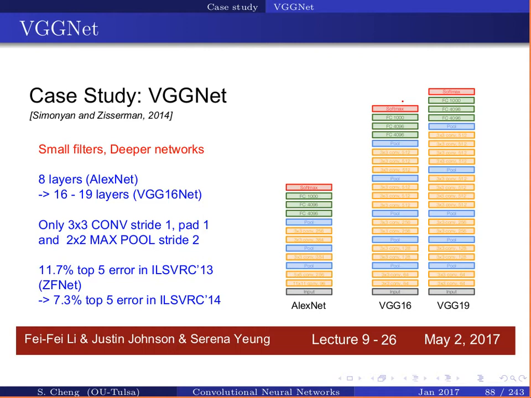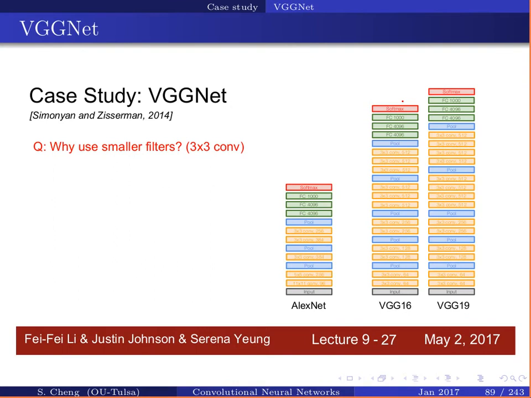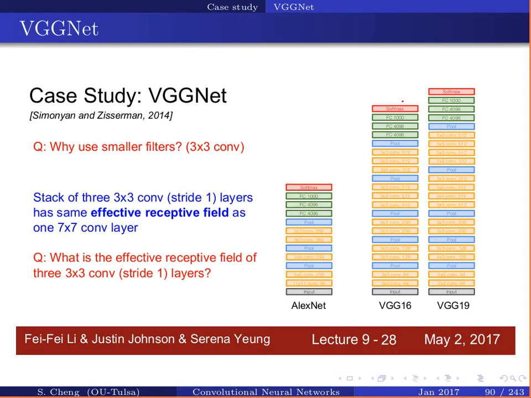Some of the tricks they used, they may not have realized at the beginning, but after trying different combinations they found certain gains from using smaller filters compared with larger filters. For example, in earlier networks it was common to use larger filters like 7x7. But if you stack 3x3 conv filters, say 3 times, you have more or less the same effect as a 7x7 filter.